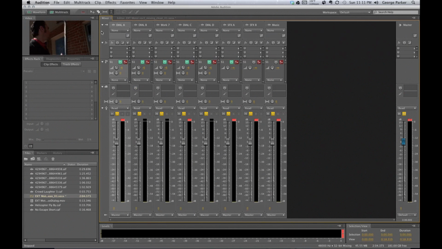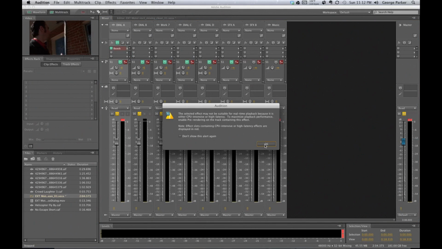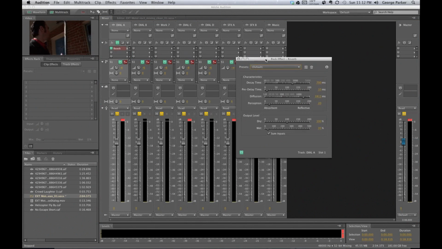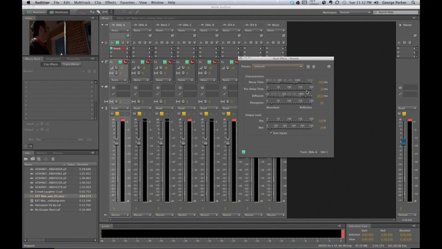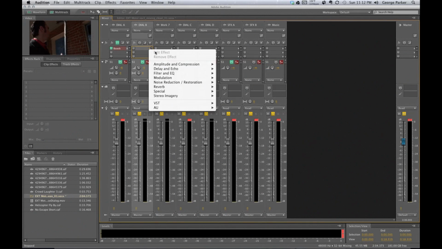For instance, if each of these dialogue tracks, I wanted to add reverb to them because they were all speaking inside of some sort of space where we needed some reverb for it to sound natural. I would have to go to each individual track and add a reverb to each track. All right, I'd have to add this to each track and adjust these settings, and then, okay, I got that one, and then I'd have to go over here and do it again.